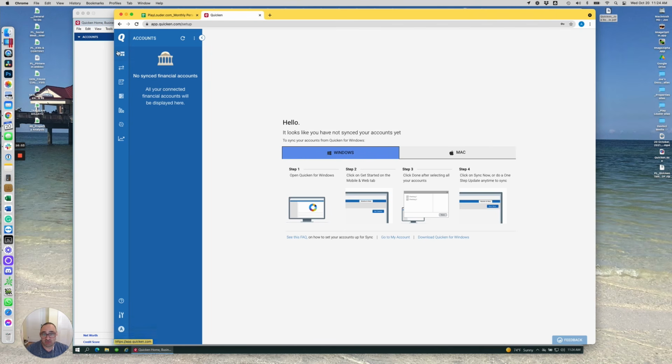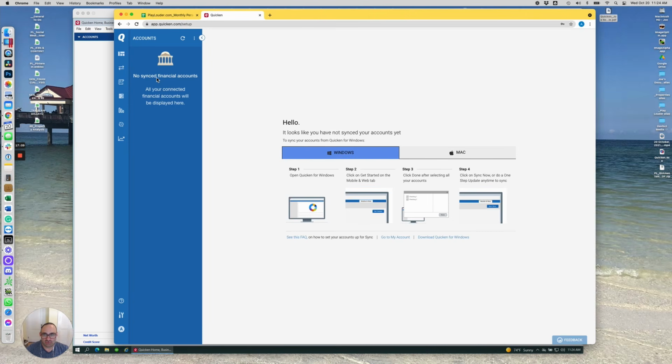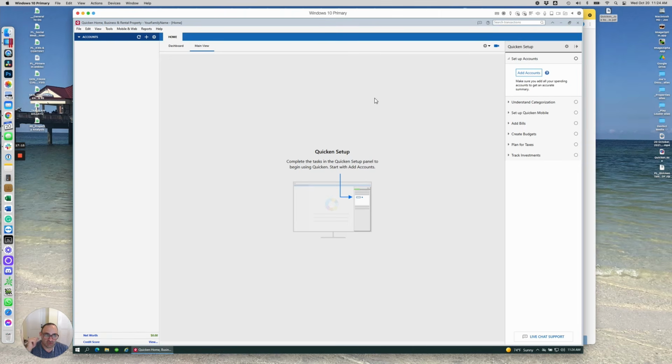You can enter transactions in here. There's a certain amount of work you can do in here. I'm sure you could actually do most of it in here, but I really prefer to do the work in the desktop version. It's better organized. The way the portal works, it's a little bit more loose, but all the info's there, which is great. But I like to work in the desktop version.